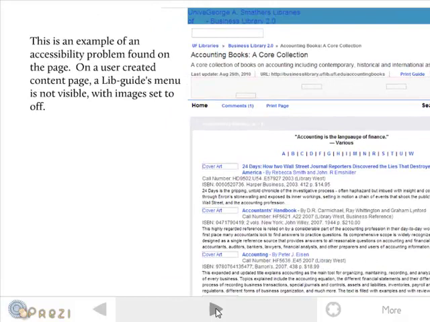This is an example of an accessibility problem found on the page. On a user-created content page, in this case accounting books, a LibGuides menu is not visible with images set to off. Inside the red box, right here, there should be some menus that you can click, home, etc., and they're not working.